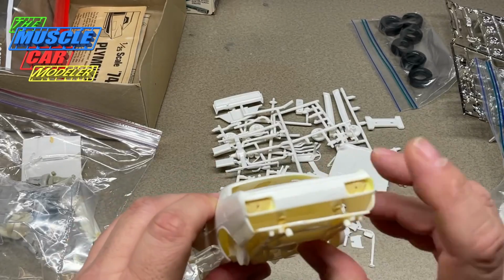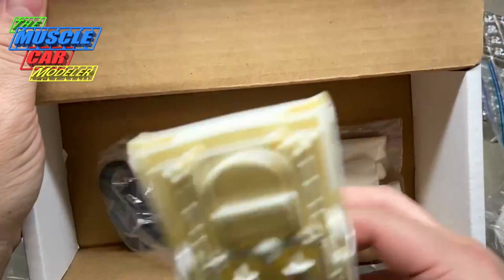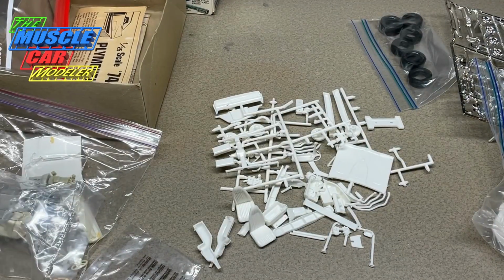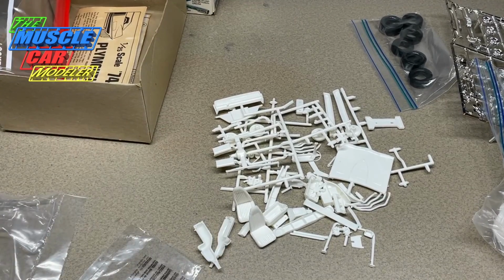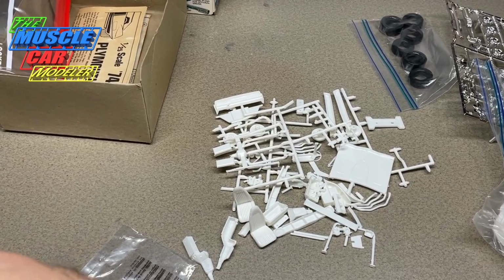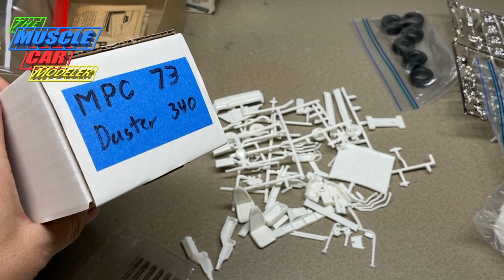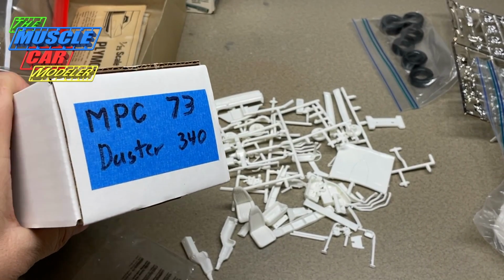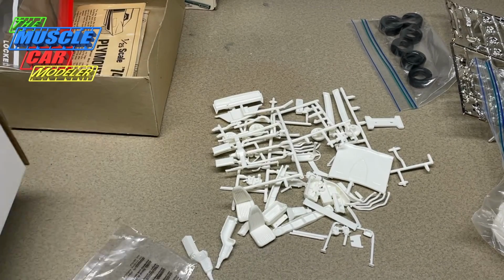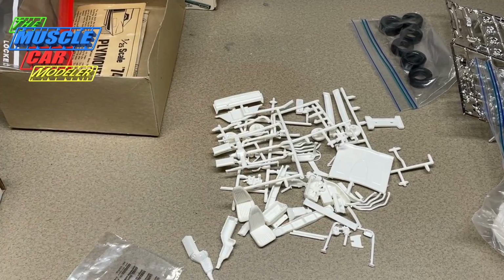So this is my 73 I had, and I got the taillights and stuff. And that's all in the box. There's the bumpers and the taillights, the tires, and what I have. But not all of this is original stuff I dug through that I can use or got from a Dart Sport kit to complete the project. But I've got hundreds of projects and kits lying around. It's been said, they're all over the place around this house, and many of them are buried. So I had to dig this out. I haven't had it out in a while, but just compare it with this kit and just enjoy what I got here.